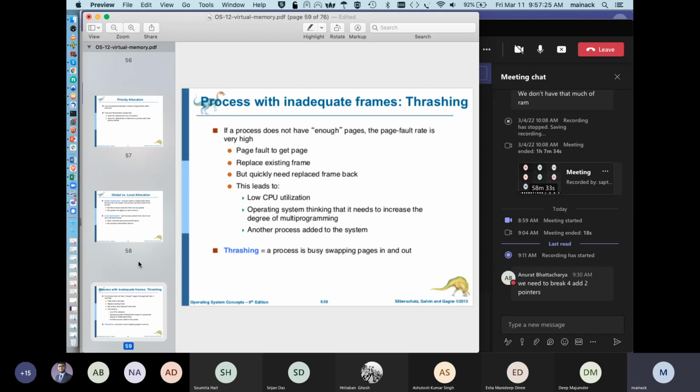And suddenly the operating system thinks, oh, the CPU is not being used, I need more processes. So the operating system will increase the number of processes, like the daemons or all the processes that were slept or suspended, and they suddenly want a piece of the CPU. And there you have it, thrashing, where each process is busy swapping pages in and out from memory to swap to memory because of an inadequate number of frames.